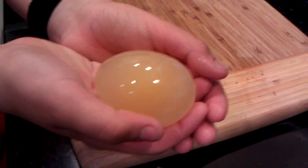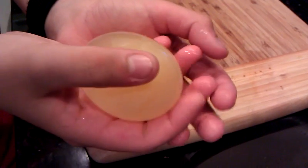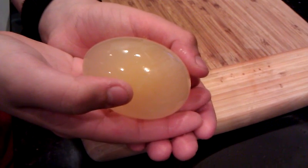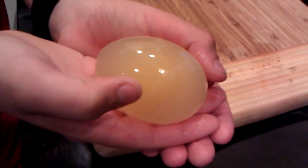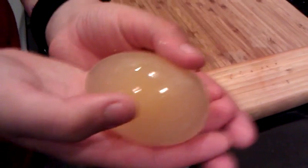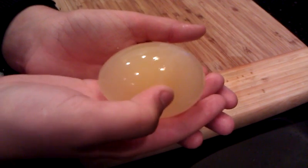What you see here is a naked egg. What Jonathan and I did is an experiment — we placed a raw, uncooked egg in a jar with some vinegar so that it covered the whole thing, and then we left it there for 24 hours, a little bit longer than that. What vinegar does is it eats away the calcium and leaves you with the membrane of the egg and the yolk and all the stuff inside.